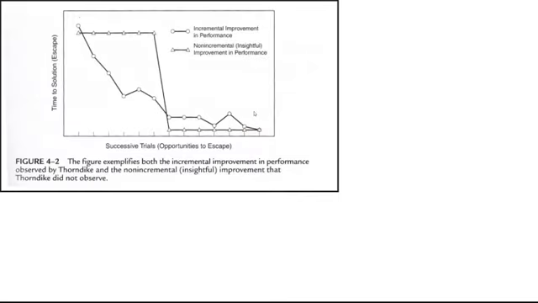This slide is very similar to what we had just seen in terms of the graph where we saw our puzzle box, but this is showing our idealized data. On this graph along the bottom, we have successive trials, which is just the number of times the cat's been in the box. So that's our measure of time, as almost always in this course. Then our y-axis is time to solution, or how long it takes the cat to escape. The higher they are on that axis, the longer they're in the box. So the lower on that axis, the better they're doing, the more they've learned.